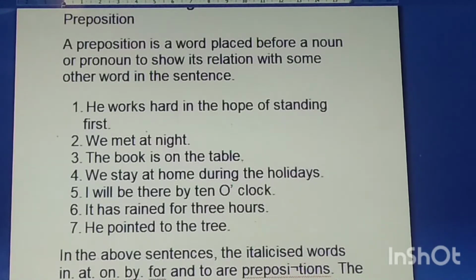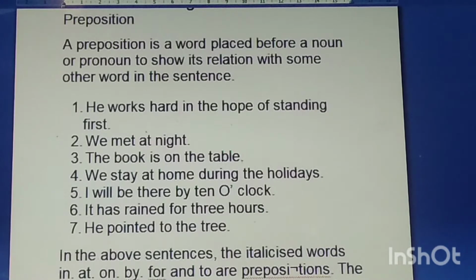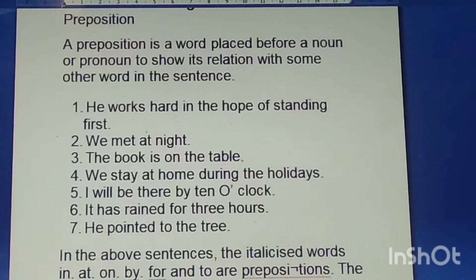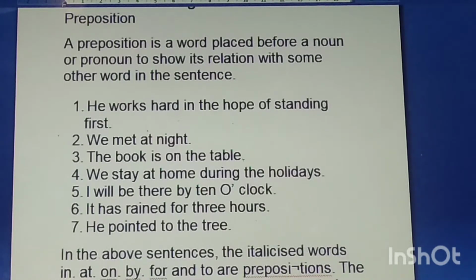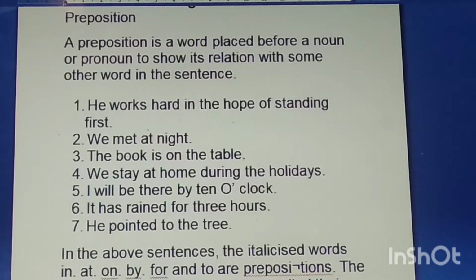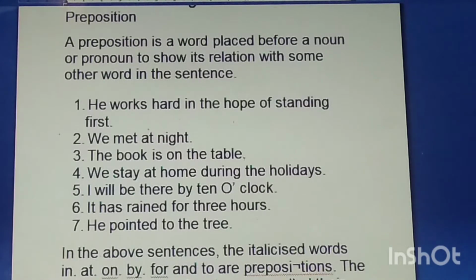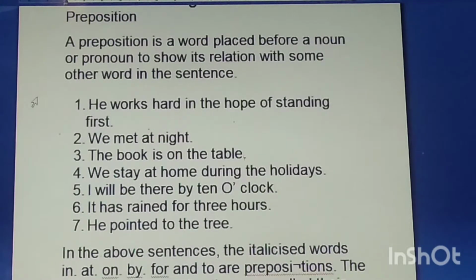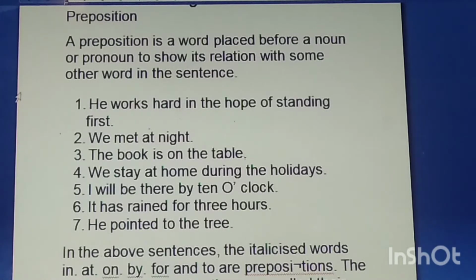Children, what is today's topic? Yes, you got it right. Preposition. A preposition is a word placed before a noun or pronoun to show its relation with some other word in the sentence. So remember that, children? Okay, once again, what is a preposition? It is a word placed before a noun or pronoun.